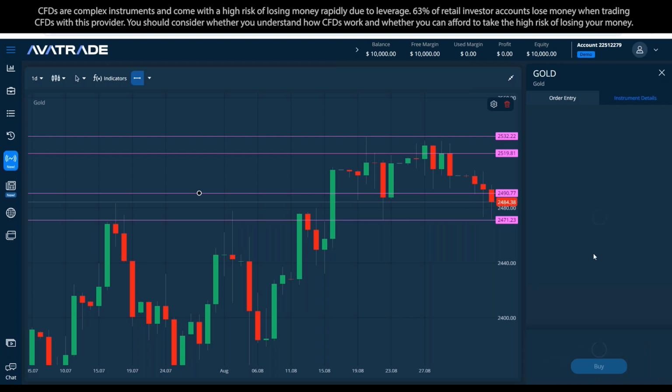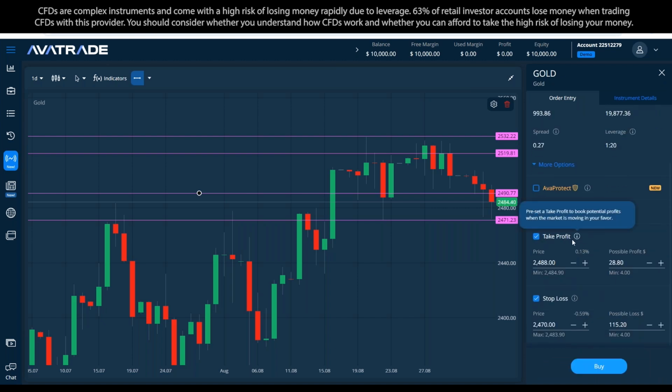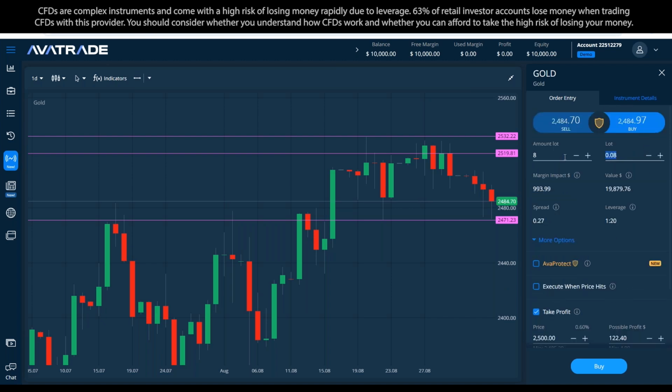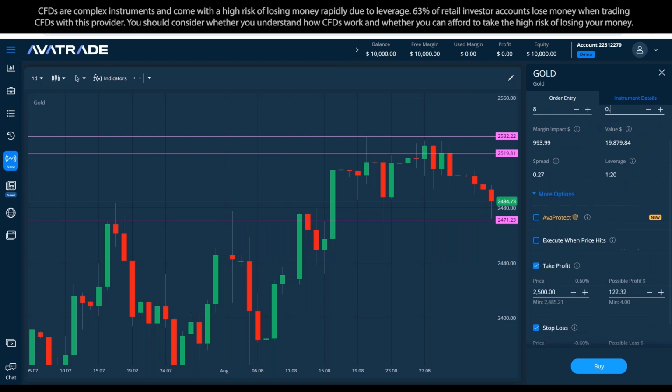So let's go with a buy. And as we've learned, take profit closes the position automatically with a profit. So it's already equipped with that. The same applies to the stop loss. Of course, I can change it to something I find right if I want to adjust it, but I can keep it as it is, and I can also adjust the lot size.